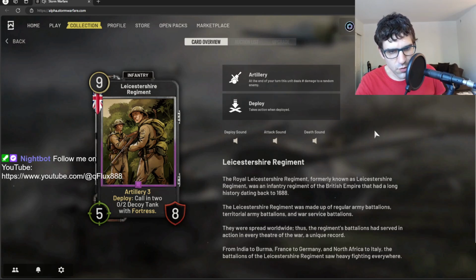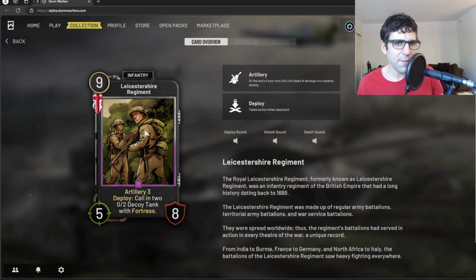It gets value every turn, the stat line is strong, and it's got its own defenders, the fortress tanks. So it's very hard for your opponent to remove this unit. And once you get it down, it's just really powerful. It's also amazing in late game if you're top decking. You and your opponent both have empty hands. This is a fantastic game-winning top deck.